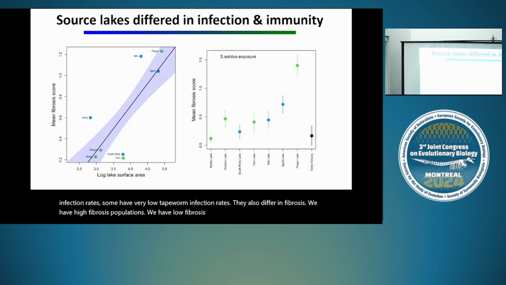That difference in fibrosis is correlated with lake size. The really big lakes tend to have a lot more fibrosis. Those are the lakes where we expect fish to eat lots of copepods, be exposed to lots of tapeworms, induce fibrosis intensively. These differences are heritable. So in the laboratory, common garden raised fish from eggs, fed tapeworms, developed more fibrosis if they came from bigger lakes, less fibrosis if they came from smaller lakes. The lakes here are ordered by lake size. Marine fish, the ancestral state, they don't really do fibrosis when they see tapeworms.